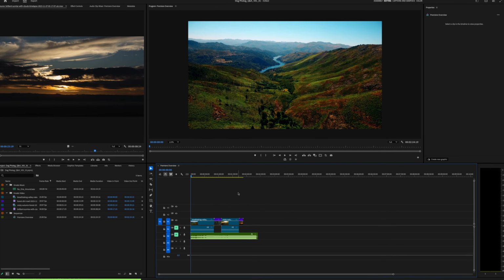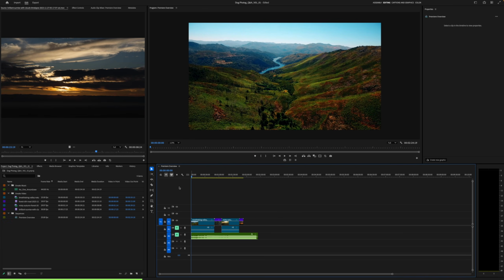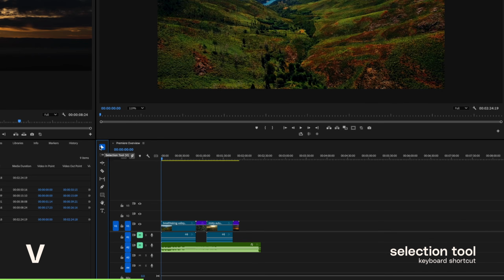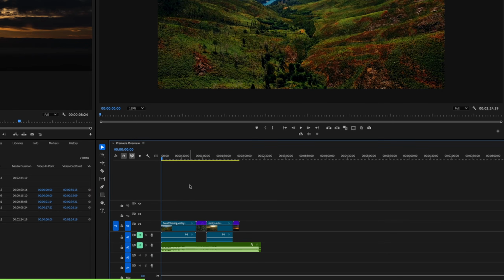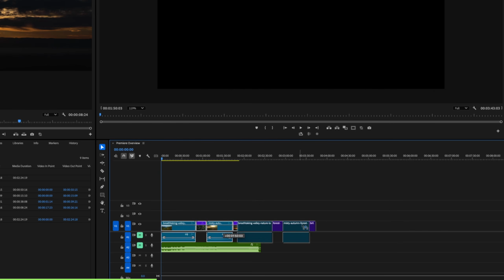Alright, so let's start to move some things around our sequence. This button here, or V on your keyboard, is the selection tool. Now get used to clicking this, or better still, get used to using the keyboard shortcut, as this is what you'll use to select clips on your timeline as well as to interact with most of the functionality of the app. It's essentially your mouse or your cursor. Select individual clips with a click, select multiple with a click and drag to cover the ones you want to select, and then move them with a click and drag along the sequence.